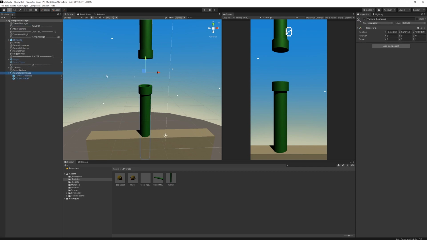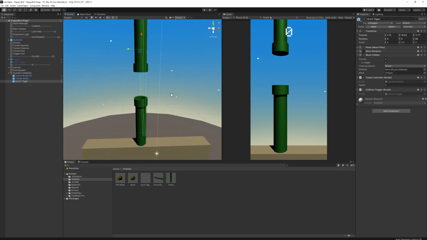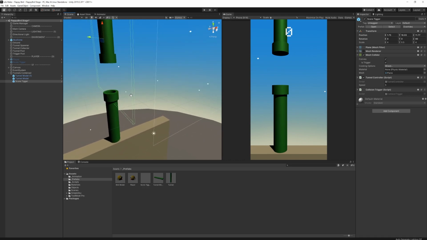So now when I move this single game object up and down, you can see I can set the tunnel height very differently. And then while we're at it, we may as well add in our score trigger into the center of that. So that way we don't have to have a score trigger spawner either.